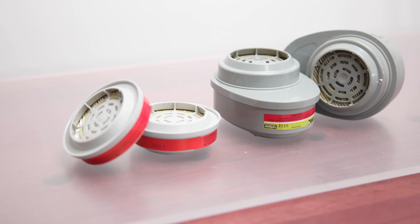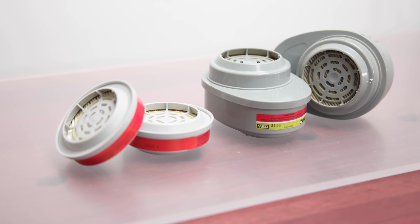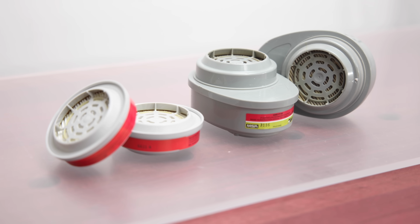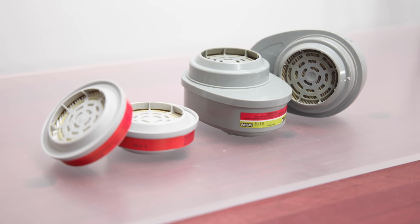In this case, the reading did increase from a baseline of 0.3 to max out around 0.9. The reason for this increase could have been due to poor seal in the box, respirator, or the cartridge being super old. Honestly, I didn't buy a new one, so sorry. But the results are remarkably better than without a respirator. I don't personally love the size and weight of these filters, but for that reason, I use the slimmer P100 filters when I'm woodworking, and that's what I'm doing most of the time, and these are the filters I use when I'm applying finishes.